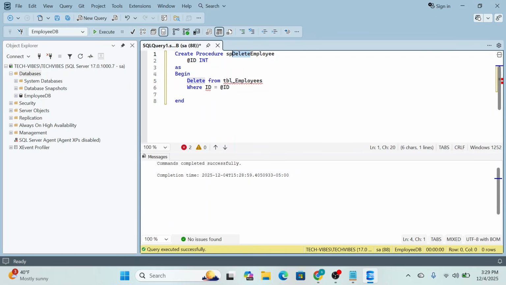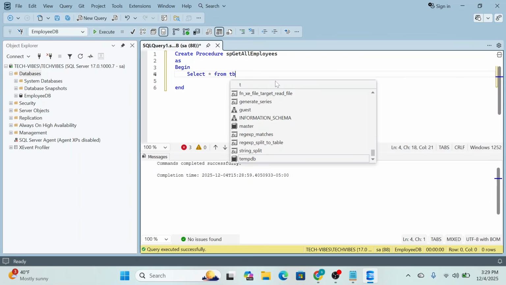Now we need sp_get_all_employees, and for all employees we don't need any parameter, and we simply write select all from tbl_employees.